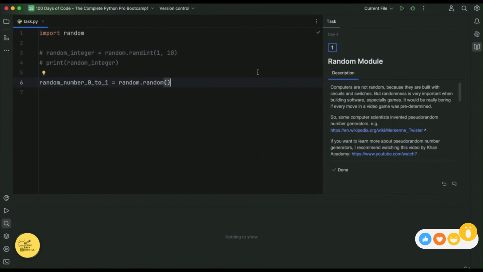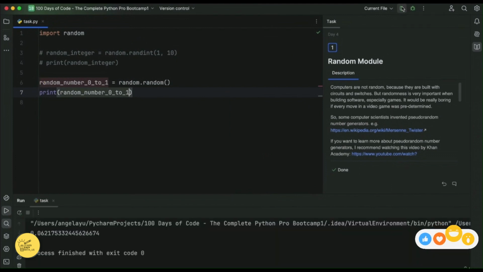So let's go ahead and print this new random number 0 to 1. Every time I press the run button, it generates a new floating point number between 0 inclusive and up to 1 not inclusive.